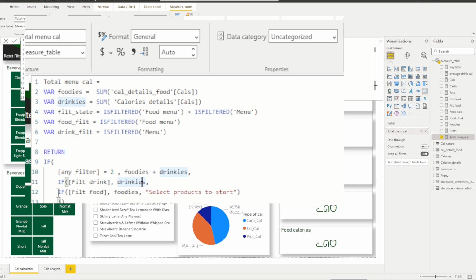But if it's not the case, then we're going to add one layer, and let's show it like this maybe, and see that if the food is filtered, we're only showcasing the food sum here, and if nothing's selected, then we're going to ask the customer to select the products to start. So thanks to this property of booleans, we are able to have a multi-layered and specific measure that is able to return everything in a custom way depending on what is selected by the user.